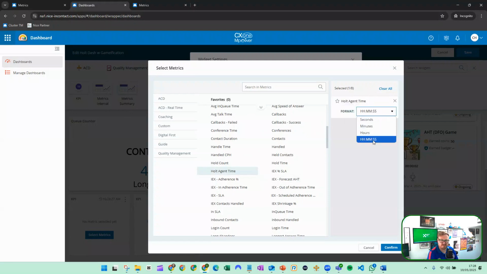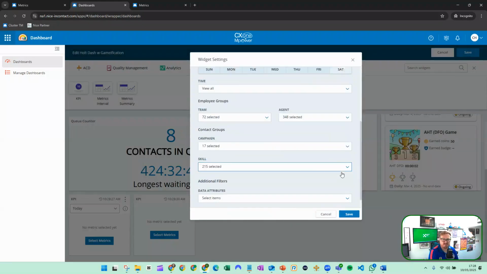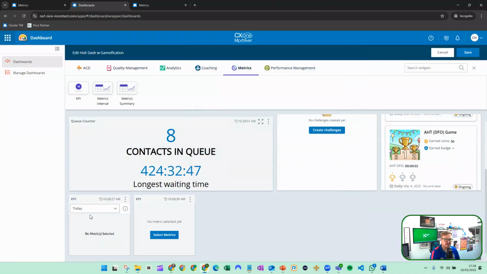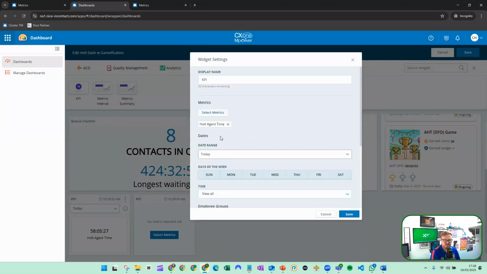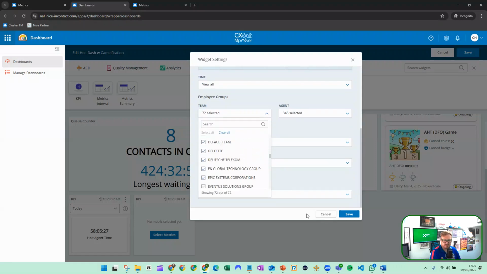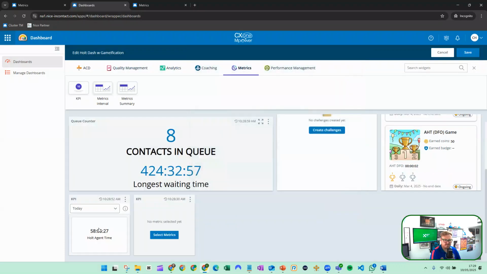I feel like I've named a planet after myself there, because that's going to appear on my partner demo now. But we can confirm, and my toolbar is just in the way. We'll click save, and we've got Holt agent time. What we haven't done is decide what we want it to look at from a view or anything like that, but we have the makings of our first custom metric.